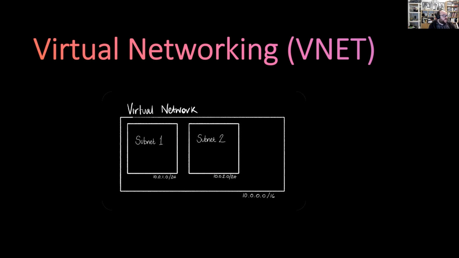You can put any kind of resource into a VNet, from the web apps that we previously discussed, to things like Azure SQL or Cosmos DB. So the VNets provide a way of communicating between each other. This is peering, and it also gives you a way of connecting to Azure. This is where the VPN Gateway comes in, and we'll talk about that later.